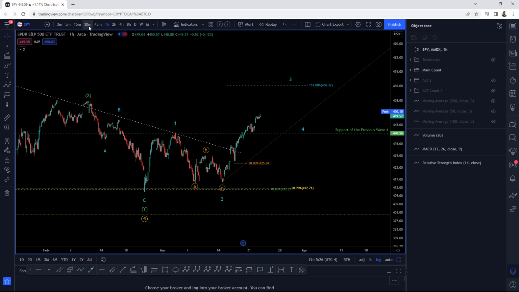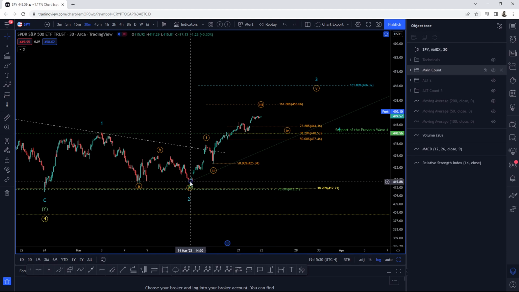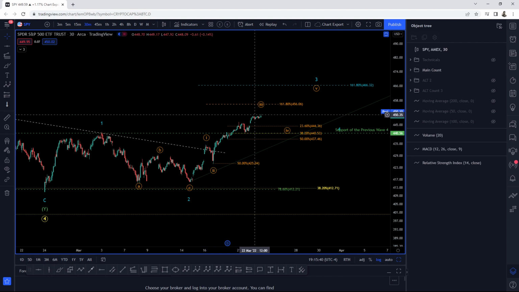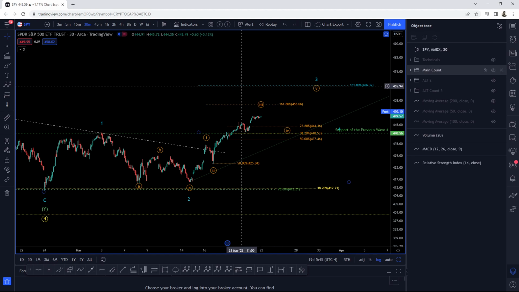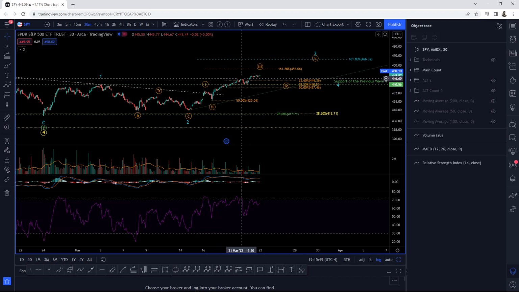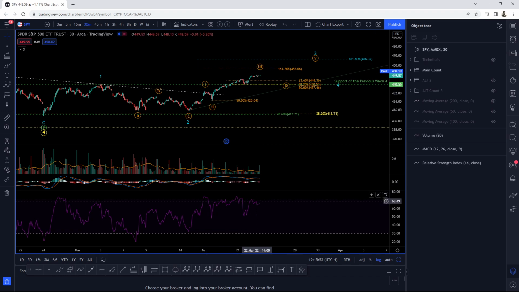So for that, let's take a quick look at the 30-minute time frame. Okay, so from our March 14th, we went up in 1, down in 2. We broke the resistance trend line that I noted earlier in the video. We held the 50% retracement support in this wave 2, and now we are looking for this wave 3 to complete at the 1618. Okay, so if you note here in divergence in the RSI, we see that we've already made an extreme. We're looking very weak essentially in the final wave 3.